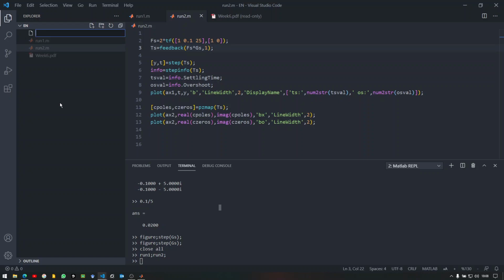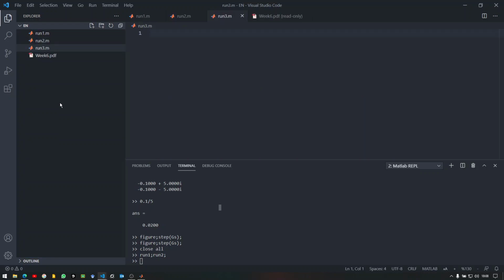Now let's try that. Let's open up a new script here. Now I was looking at the loop transfer function. Let me repeat that without any gain, so this times GS.